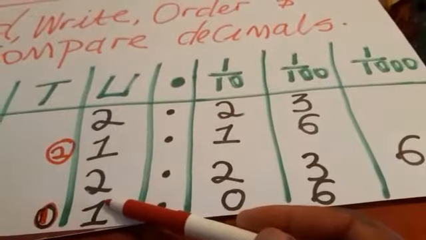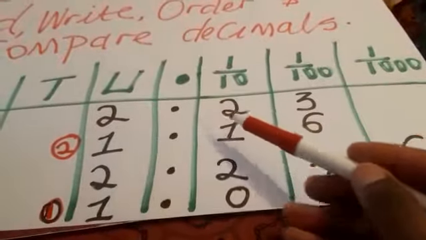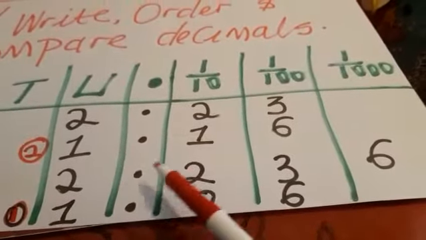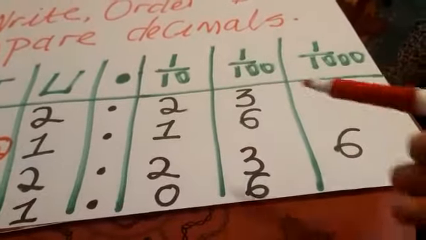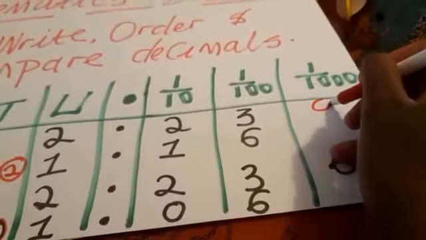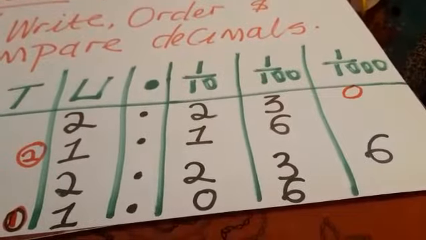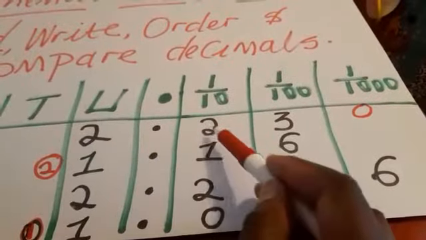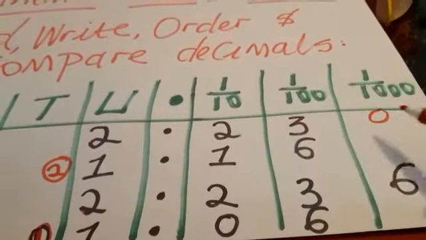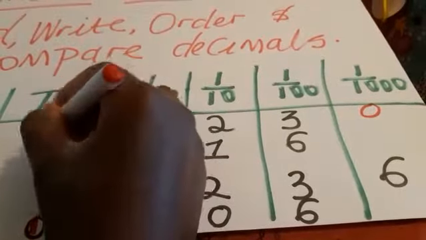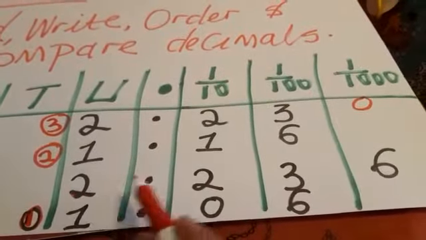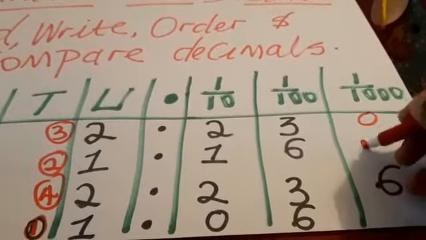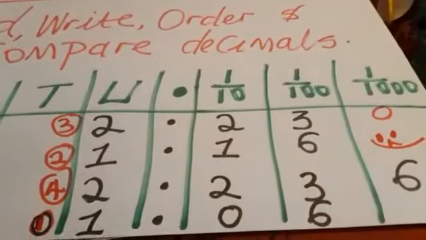So in our units we have 2. We do the same thing again. We go to the next column. So here we have 2.23, and then here we have 2.236. So if you wanted to, you can put a 0 here as a placeholder to make it a little bit easier for yourself. And now you can see which number is smaller, and that's this one, 2.230. So this would be our number 3, which means the biggest number we have is 2.236. And voila, that is how you compare your decimals.